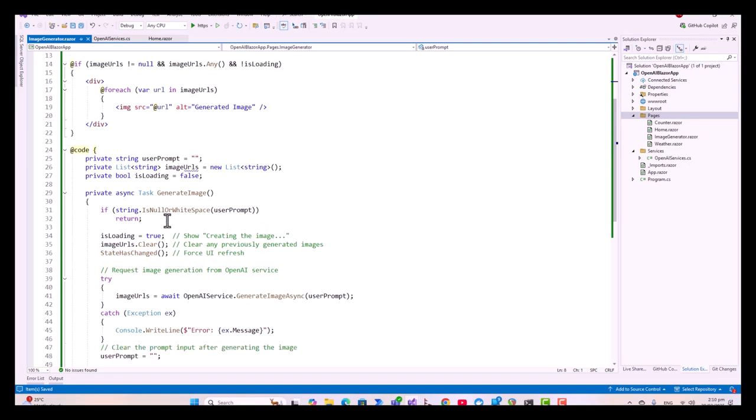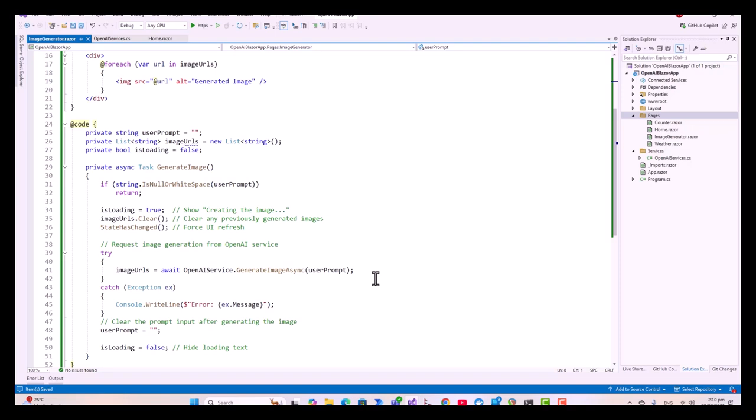Then private async GenerateImage. If the userPrompt string is null or white space, it returns. Otherwise isLoading becomes true, to show "Creating the image", and the earlier images are cleared, clearing any previously generated images, and forcing a UI refresh.